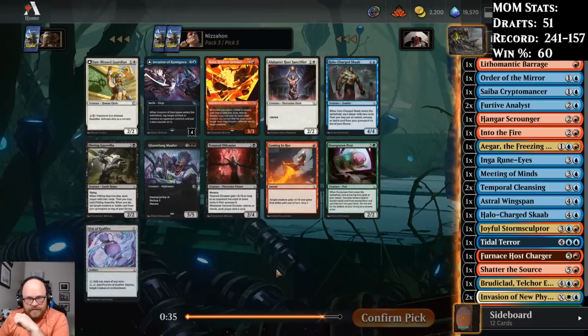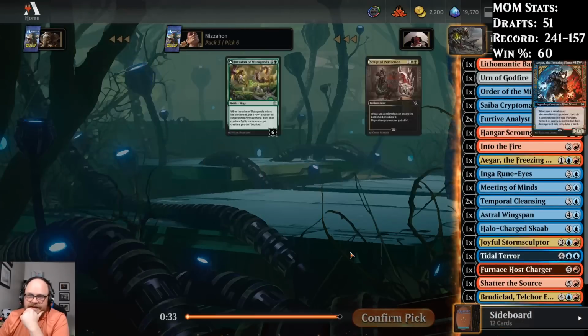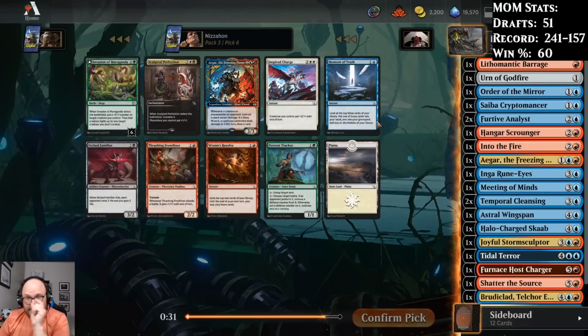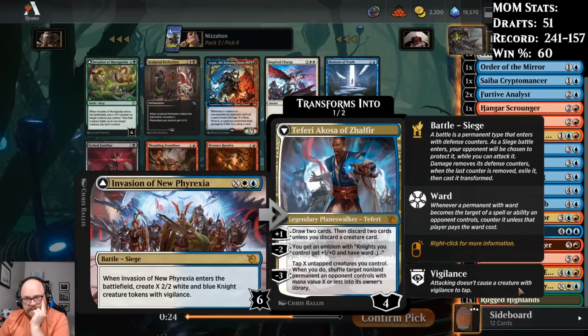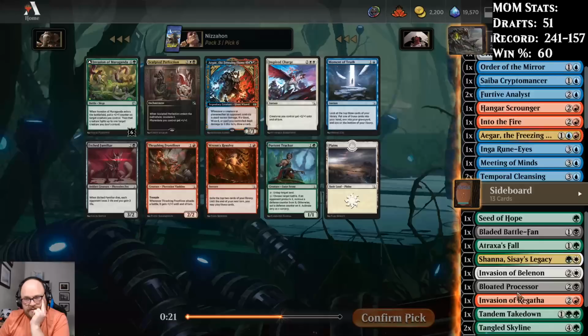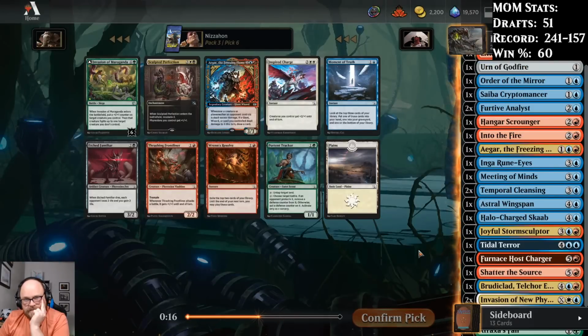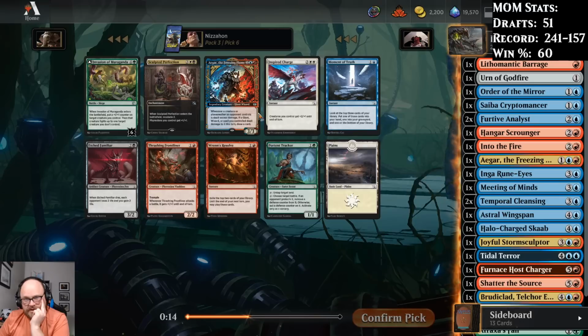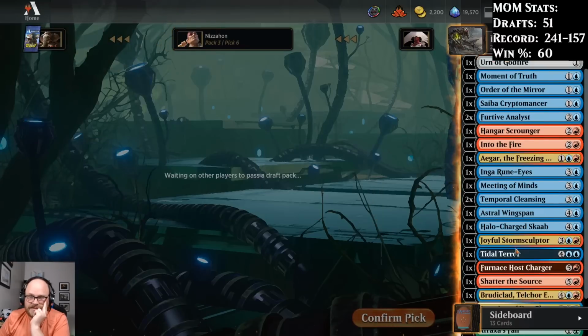Another Urn of Godfire. Still no good fixing. I think I'm going to take an Urn of Godfire here. Sad as that is. Another Agar. Moment of Truth isn't really fixing, but it does help us find our lands. And at this point, it's going to be pretty hard for me not to want to run Invasions of New Phyrexia. So I think I'd take it over Agar number 2. As much as Agar is good, if we're not going to pick up fixing, we need to find ways to find our white mana, because we're going to have to run like 2 Plains at this point.